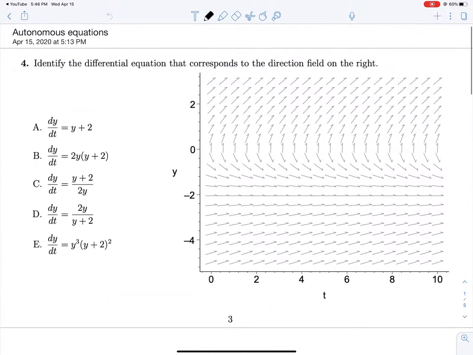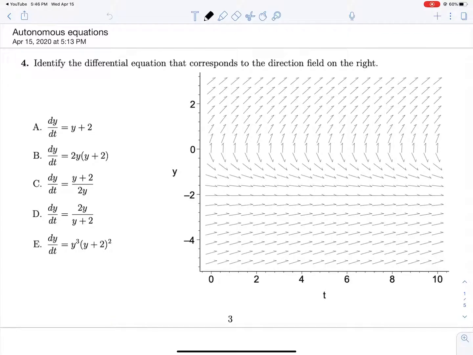Whether derivatives approach infinity as you approach a certain value of y or zero, and how they behave on either side of those values is pretty important to us. So we see that as y approaches 0 on this graph over here, our derivative approaches infinity. And as y approaches negative 2 on this graph, the derivative approaches 0. This is not a very typical question for this genre of question, but pretty much we're looking for that.